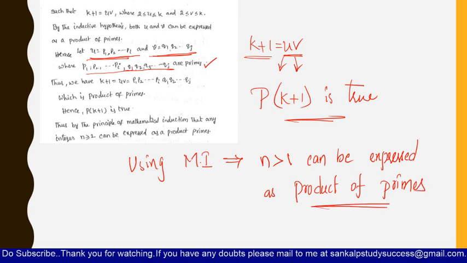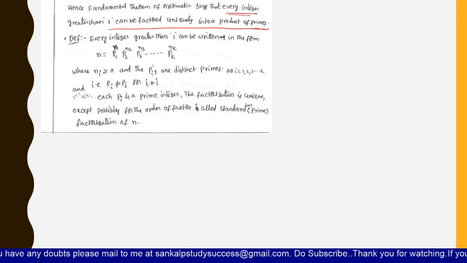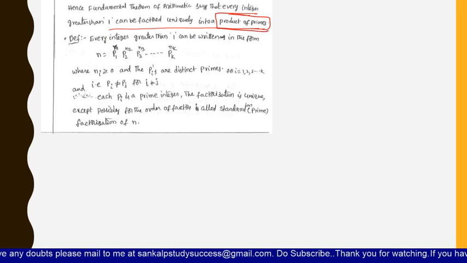Okay, this theorem proves that any number can be expressed as a product of primes. So, clear? Now we are going into the next one, which is the exact definition, the fundamental theorem of arithmetic. What does it say? Just now we have proven it. Every integer which is greater than 1 can be factored uniquely into a product of primes. This is the most important term, product of primes. You need to express it in terms of a product of primes.